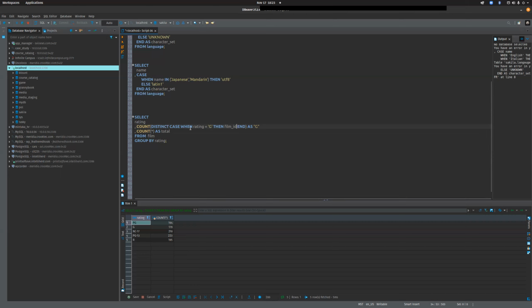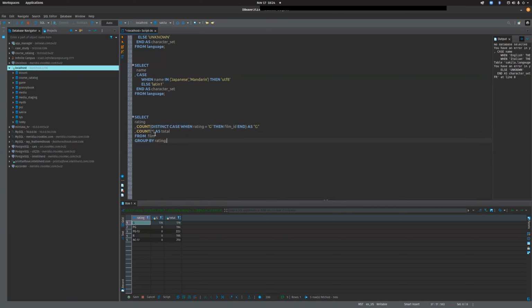But in this case, if you recall back when we went over aggregations and null handling and functions, the count function does not count null values. If we do count distinct case when rating is equal to G, then it returns the film ID. Basically, if we don't have anything else, it's going to be empty. So it's going to only count the G-rated film.